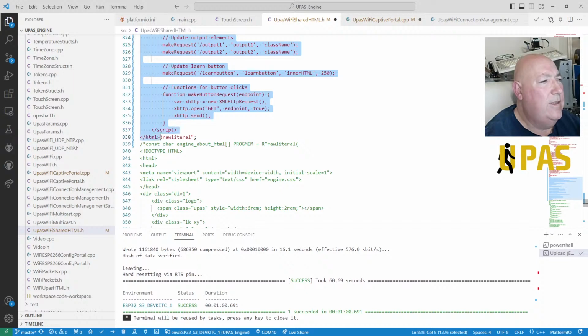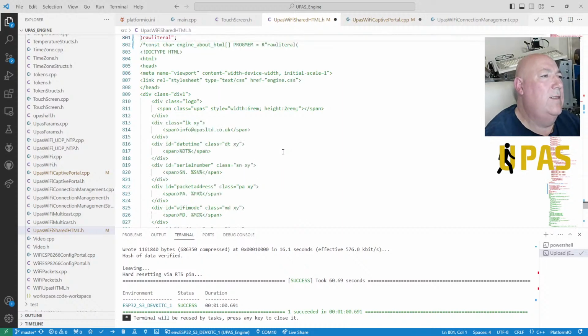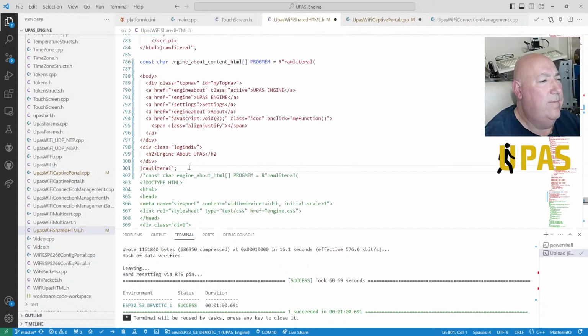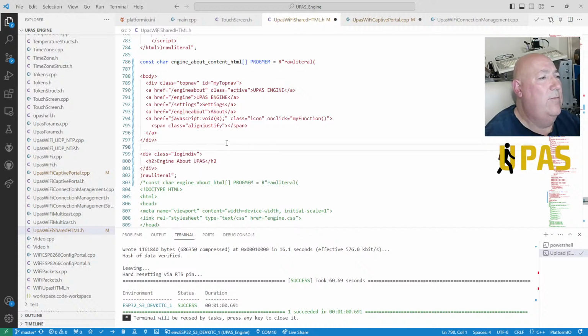Right, so we need... I think that's it. Yeah, that's it. Right. Let's tidy up a bit. So we've got a body div. Oh, this formatting's not very good.